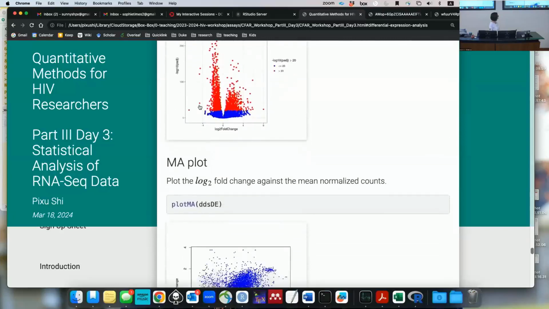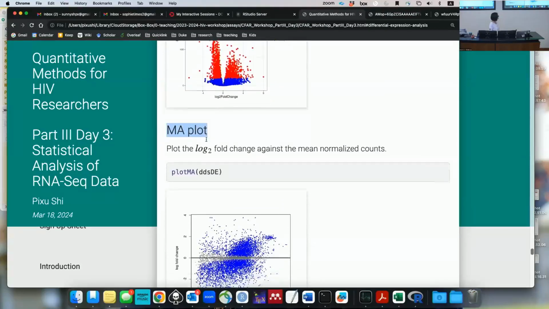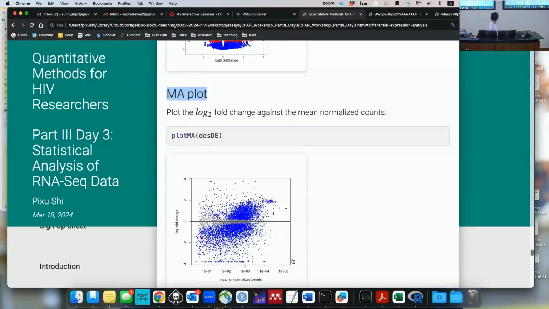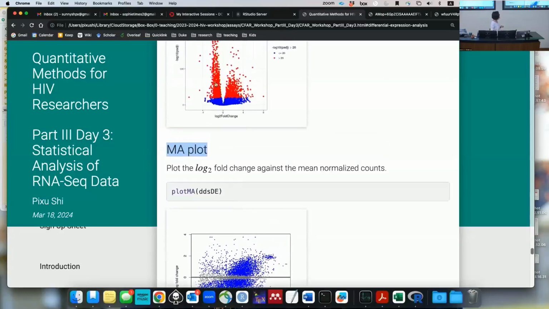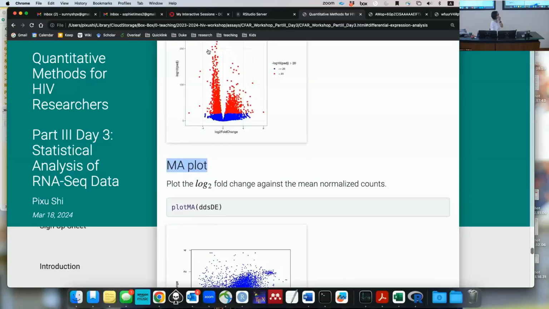And another diagnosis plot is the MA plot. It plots the log2 fold change against the mean normalized count. Because sometimes you may have a large fold change for a very lowly expressed gene, something like around the left side of the plot. You may not trust it that much because it's all low expressed genes, and a small fold change for a low expressed gene may actually not be very interesting. So this is also a plot where people can narrow down the genes they want to focus on after the differential expression analysis. And this is just overall. For this specific data set, you are seeing a lot of differentially expressed genes. For some data set, you may only see a few or maybe none.